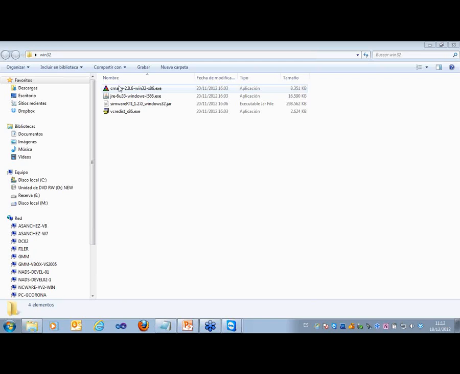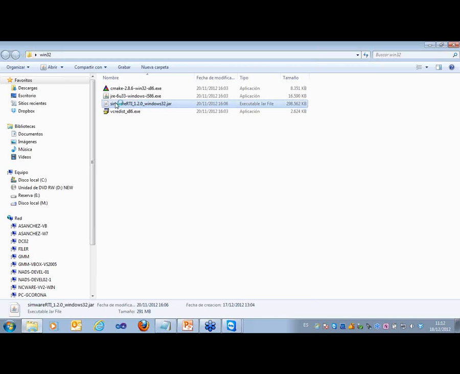We are using the version 2.8.6. So in Windows, what is mandatory to install is only the jar file. If you want to take advantage of all the examples we have in the installation, then you have to install also the CMake tool. So we can now install it. We run it.